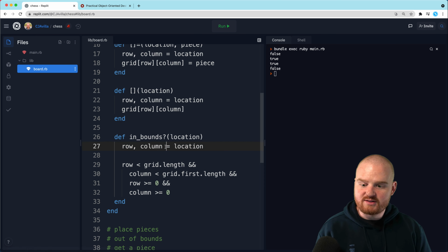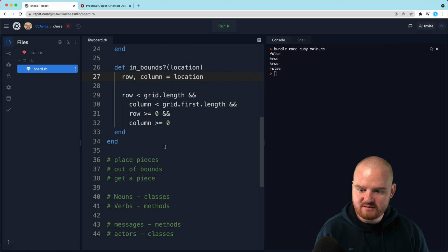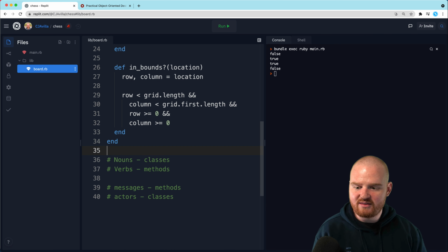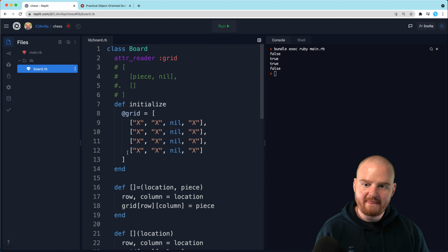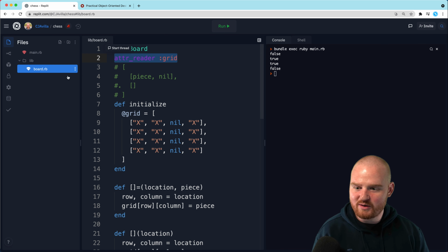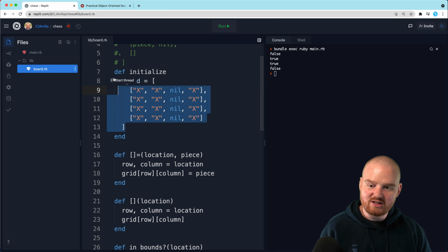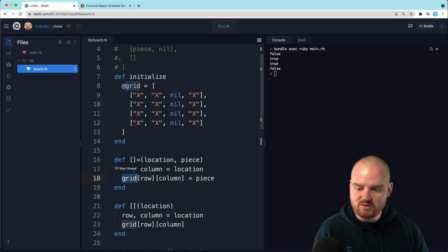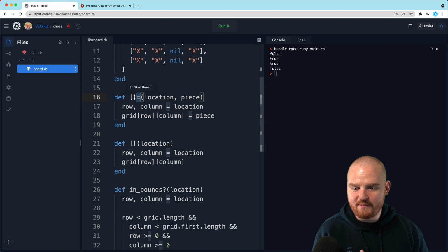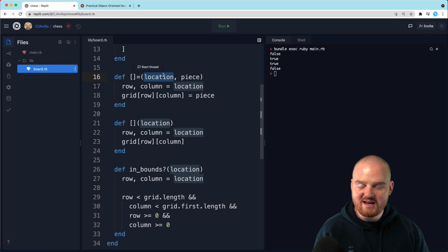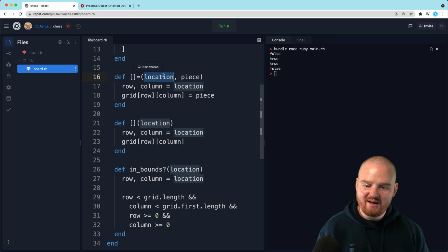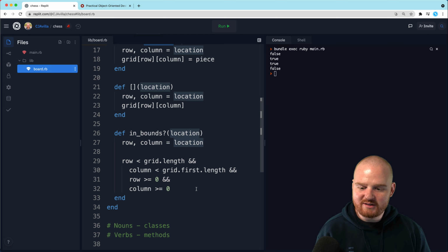That's totally cool. And so now we have a board class that has a couple of methods on it that I think should be really helpful. So I'm going to wrap this episode right here. We talked about how to create a class and how to put it in the right file. We talked about these instance variables and why we want to initialize and set the instance variables inside of the initialize method. But then later on, we only want to use the bare word to access them. We talked about operator overloading and passing in locations as the pair or the tuple of the X and Y. And we built a couple different methods here.